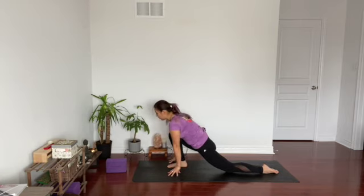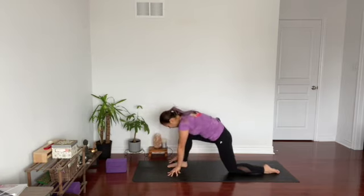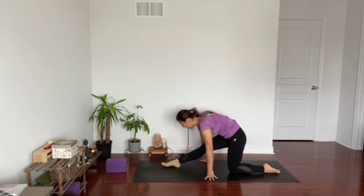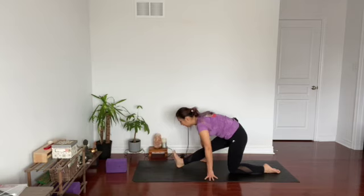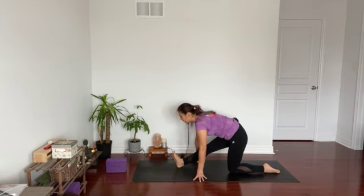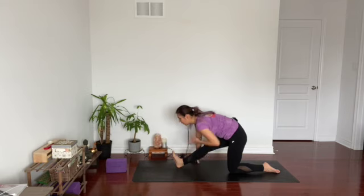Inhale, straighten your back. As you exhale, shift the weight back towards the heels. Straighten the left leg and flex the left foot, coming into half split here. Straighten the back, and as you exhale, lower down, reaching with your heart towards the shin.